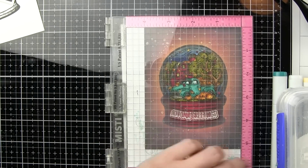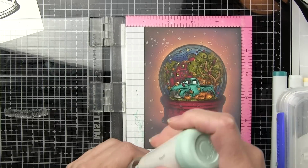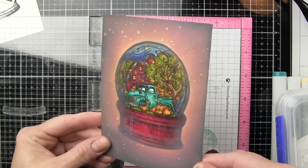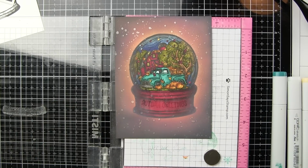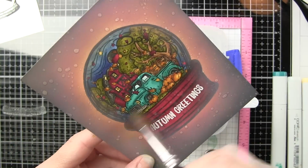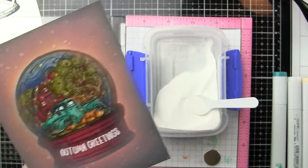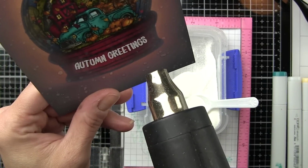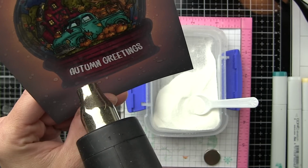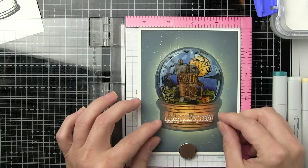We're going to use Autumn Greetings for this one, and you can see I'm using my Misty to slightly curve that to fit the base of our snow globe a little bit better. We're going to stamp that with a clear embossing ink and heat emboss with white embossing powder so it really pops off the background. The white embossing powder is going to tie into the white border all the way around our card, because remember we trimmed down our backgrounds to 4 by 5 1/4 before putting them on the Simon Says Stamp white top fold card bases. I really wanted something very, very visible that was going to show up well. So that is going to be the greeting for our autumn themed card.